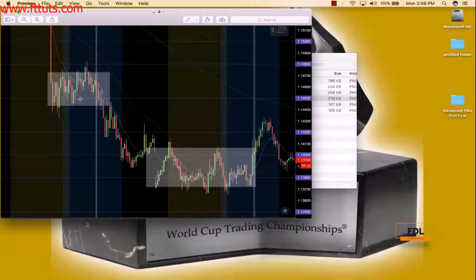However, keep in mind that when a day starts off choppy, it will continue being choppy for the remainder of the day most of the time. Just as if it's a trending day, the market will continue to trend during the New York session and for the rest of the day. And if it's consolidating, it will consolidate for the rest of the day.